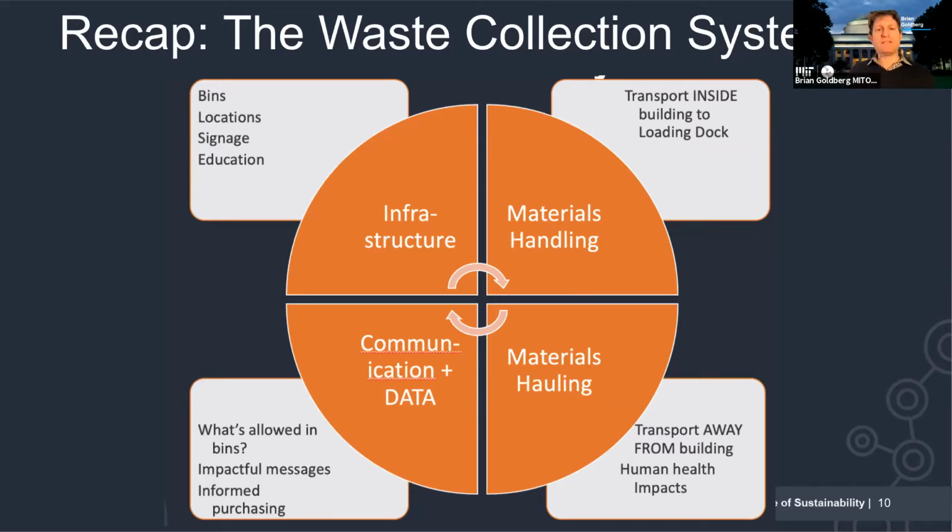Today, we're going to look at the very same system, and we're now going to take another look at the infrastructure and say, knowing what we know about the system, how are we now designing waste out of the system by integrating different kinds of infrastructure, by thinking about the handling differently, by looking at our hauling practices, by communicating differently, and particularly, what we're going to cover a lot of today is, how are we collecting data about all of these processes and then using that data to drive more impactful decision making? So we'll be looking at the same waste system we all learned about last time, and now we're looking at how we are exploring evolving the four components of this system to design out waste from MIT over the next few years.